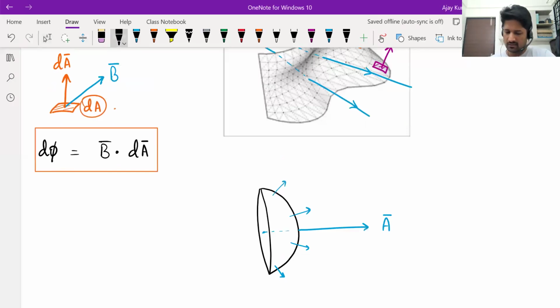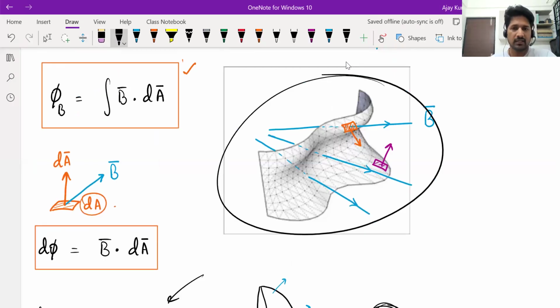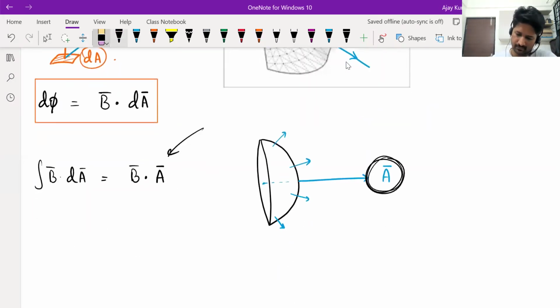So if you are sure of the area vector, and if you are sure that magnetic field is uniform, then the integral formula, integral B dot dA, can be taken directly as B dot A. You should definitely know the direction of B and the direction of the total area vector A, then this can be done. But don't just say the magnetic field has to be uniform, then we can use this. Even if magnetic field is uniform, if you are not able to assign a direction to area, you won't be able to use it. So this is under some conditions.